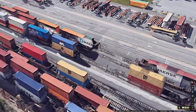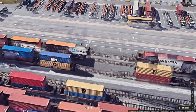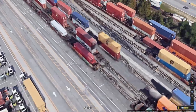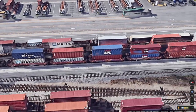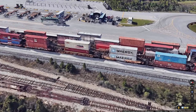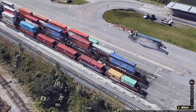Next one. Oh, look at that. What is going on? That's like a zombie or something morphed together. Yeah, that one just got, someone ate that. Someone just bit a chunk off of that one right there. That's bad security. Someone needs to hire new security for this dock, man. If they're taking bites out of containers, they are doing something wrong. They need to fix that immediately.